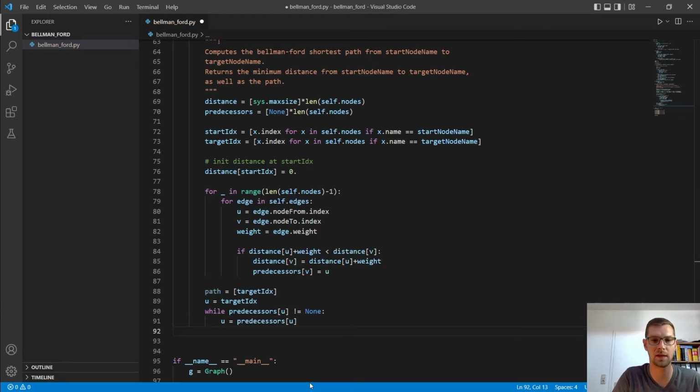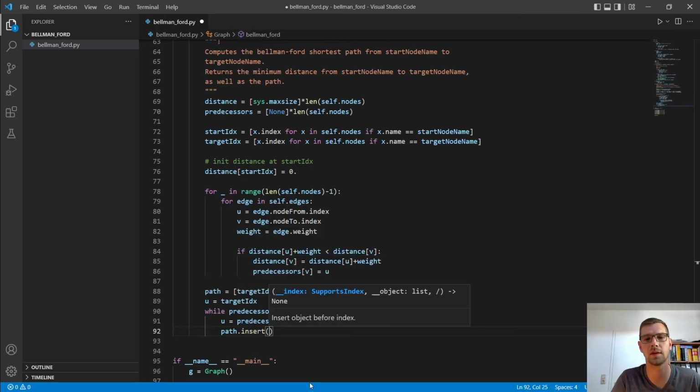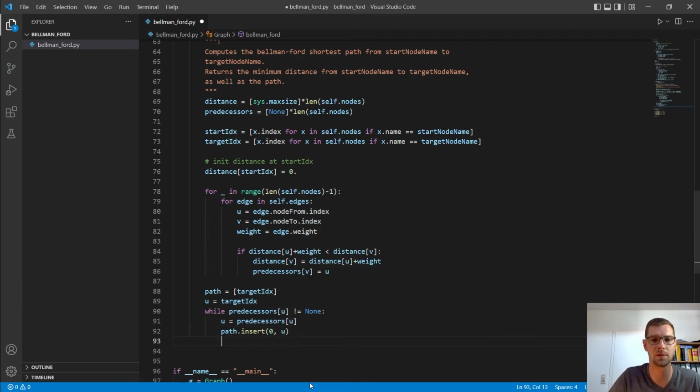and I go in and append our u now to our path, so path.insert, and we want to insert it at the beginning. We basically go from the back to the beginning, and just our start node has a predecessor none. So we go in here and say path.insert at position 0, and we want to insert u.